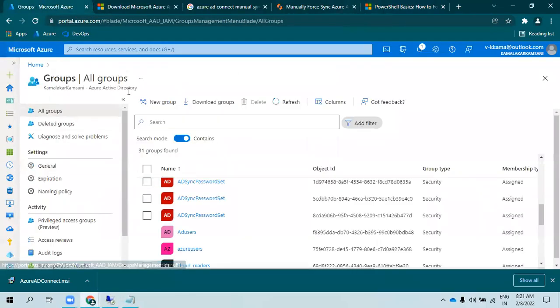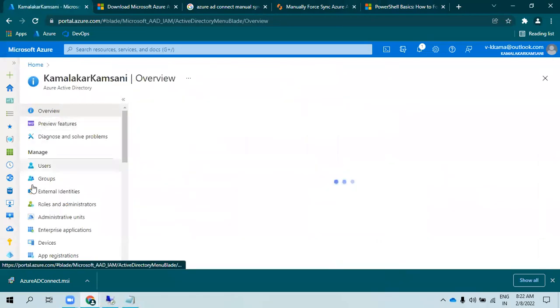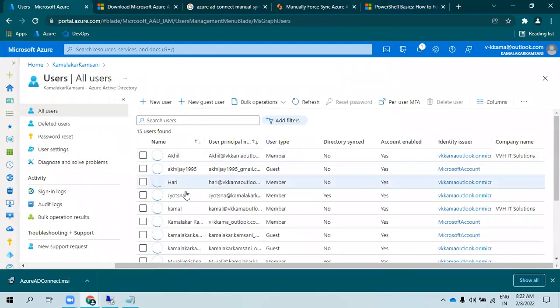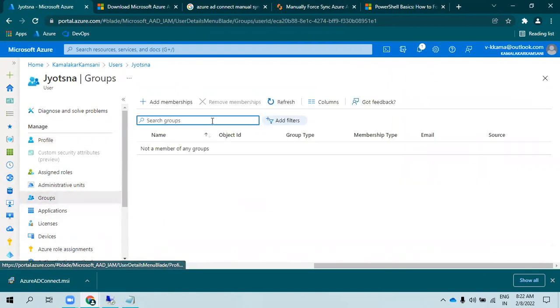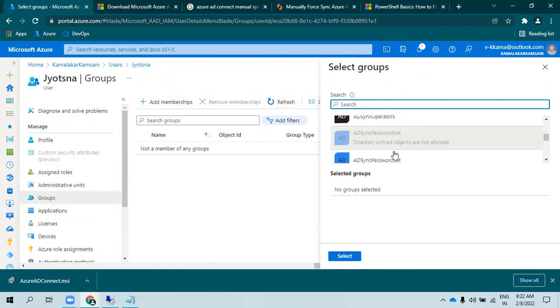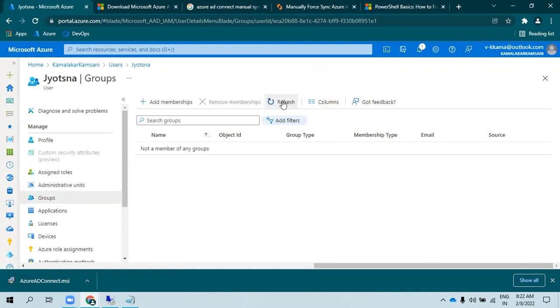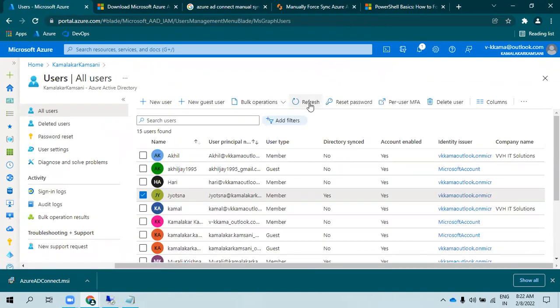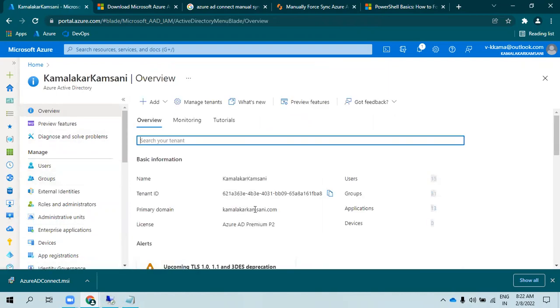Probably I just need to refresh again. What I can do is go to Azure AD, go to the users. I think I need to go to this user. I just click on these groups. These 2 groups I'm not able to add manually. But that's fine. I think we'll just wait for some time to see if that is replicating. But meanwhile, Vishal and the others have access, right?